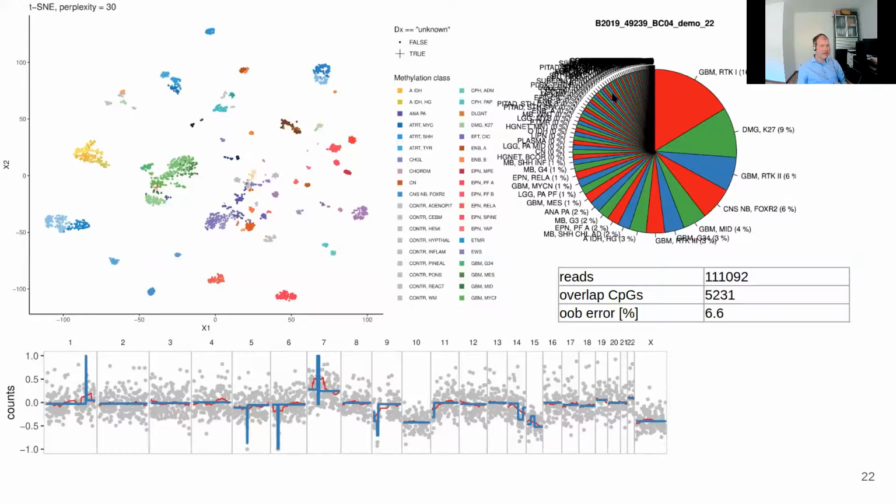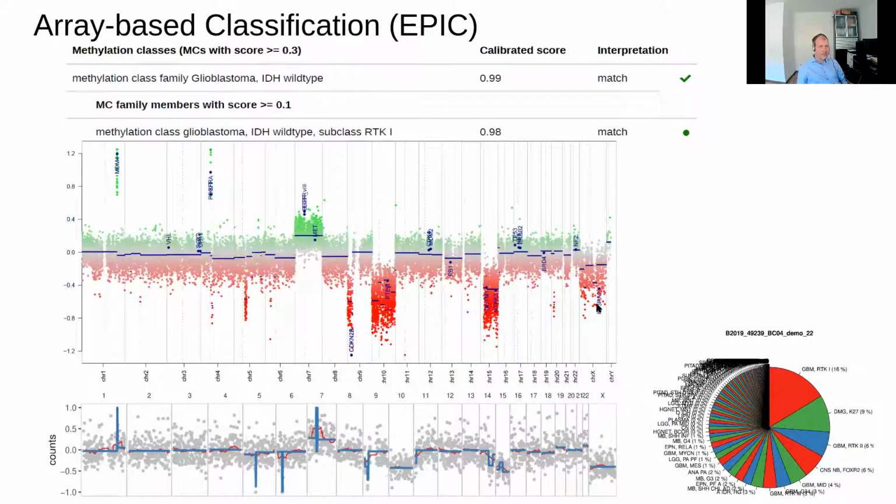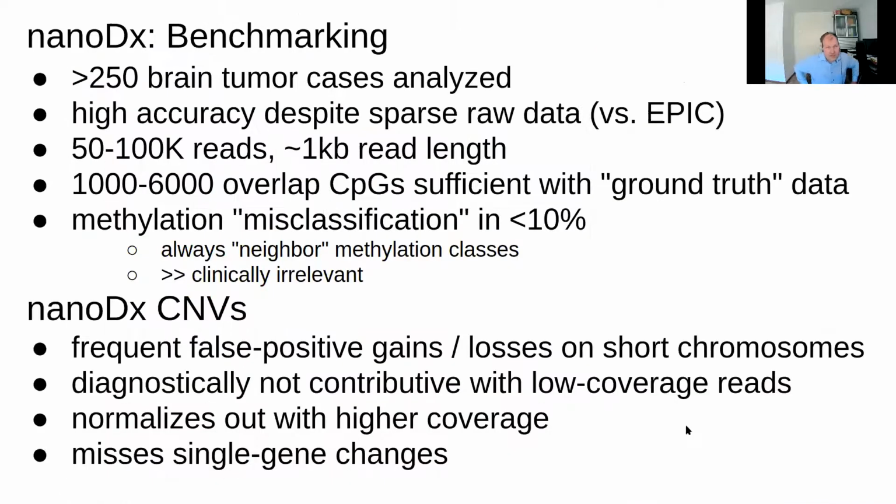And here that's the microarray. In the end, of course, we run all the cases through microarray as well, and you see it's pretty much the same thing, but with the difference you get it in approximately 2 to 4 hours. The price, for instance, for this is approximately 200 Swiss francs, including the sample preparation, the DNA extraction kit, and all the materials that you need for the whole thing.